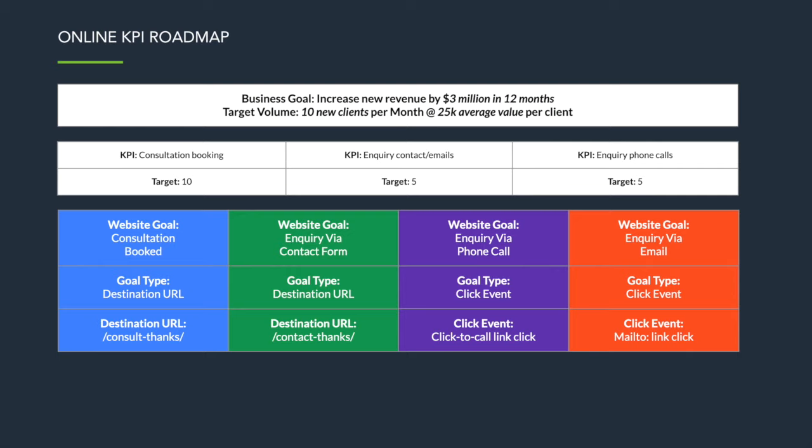The final one is you can apply the same type of click event tracking to your mailto links. If you have an email link in your website footer or on your contact page, and people click on that email link to open up their email messaging tool to send you an email, you can count those actions as an event that can then attribute to your KPI. In our case, the scenario that we're working with here is we want to achieve 5 contact and email inquiries per month. If we have an email address on our website, we want to be tracking the people that are hitting it so we can count those hits as event conversions.